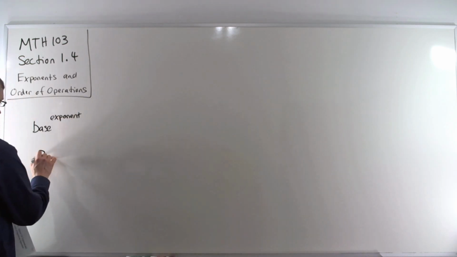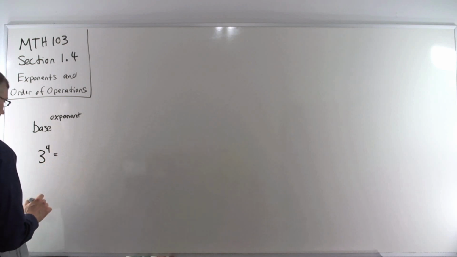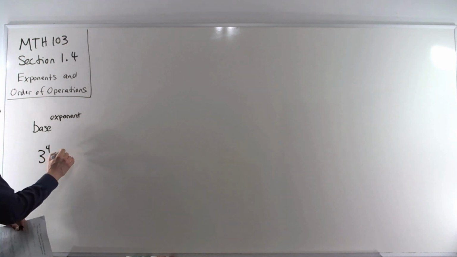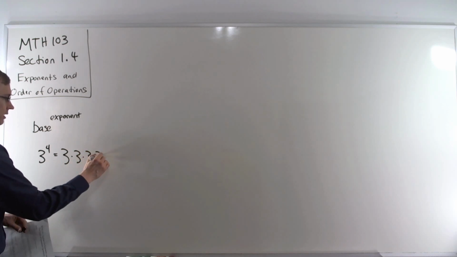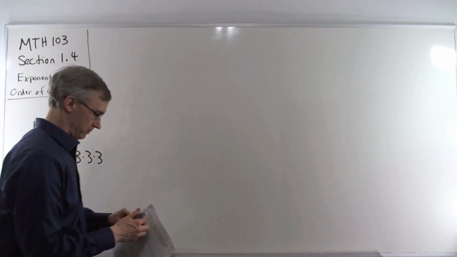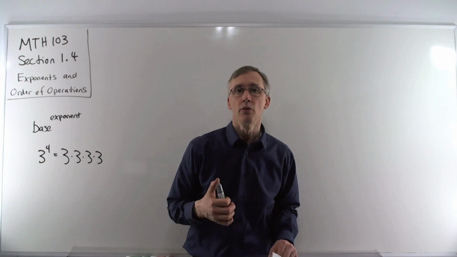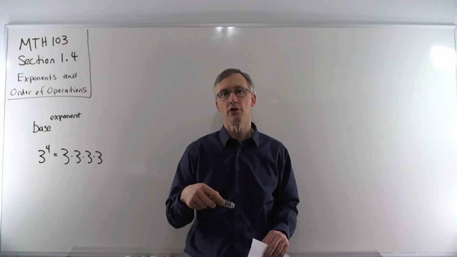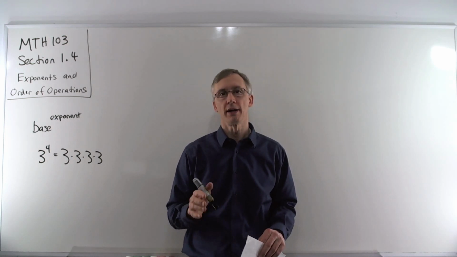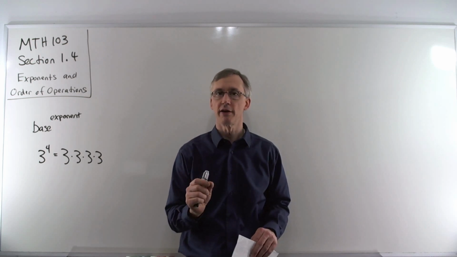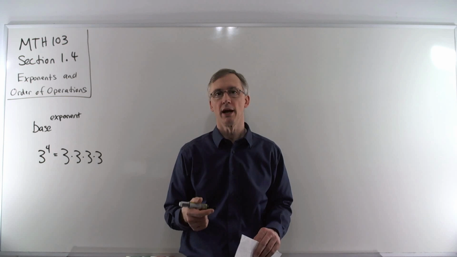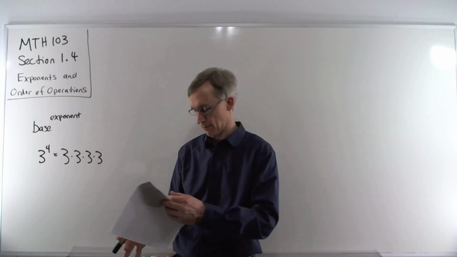For example, 3 to the 4th power, 3 is the number we're multiplying over and over again, and it appears 4 times. And now we're going to do the reverse in your turn number 1. Now keep in mind, I'm not going to pause the video to allow you time to work on the your turn. So you should pause the video here and do the your turn, and then resume the video when you're done.